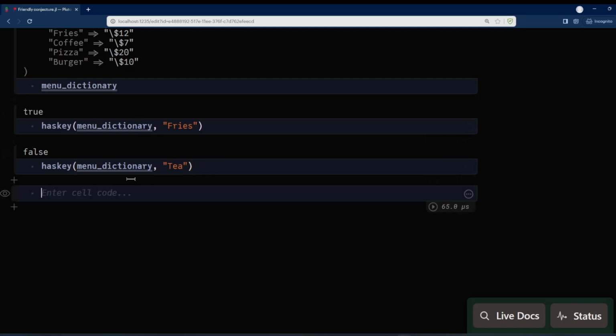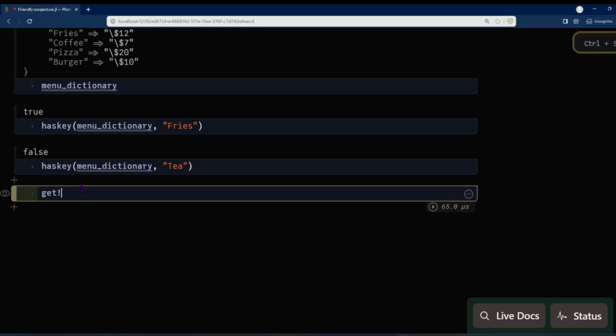Now let's see, what we can also do is use the get function from the dictionary, and if it doesn't exist then we can add it. For example, we can use the get function with the menu dictionary. Now we know tea doesn't exist, but the restaurant owner wants to add the tea.